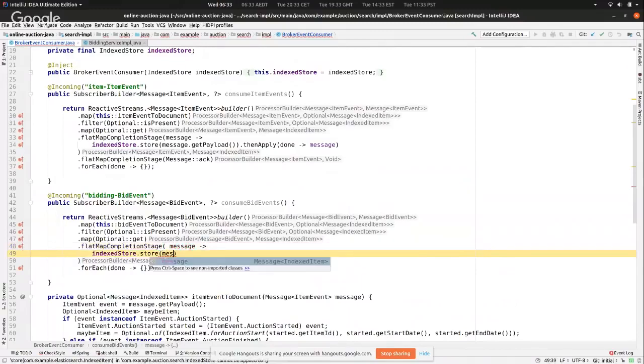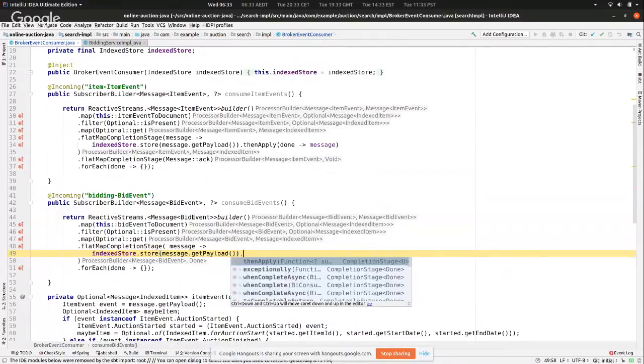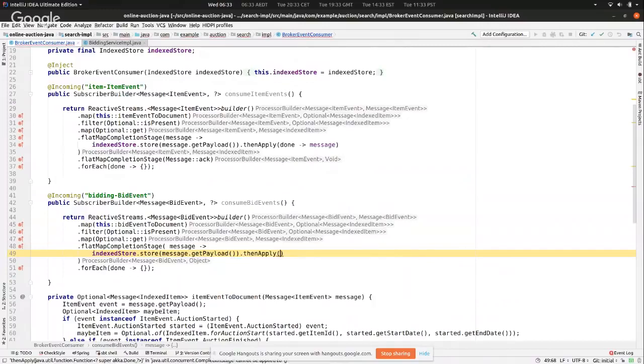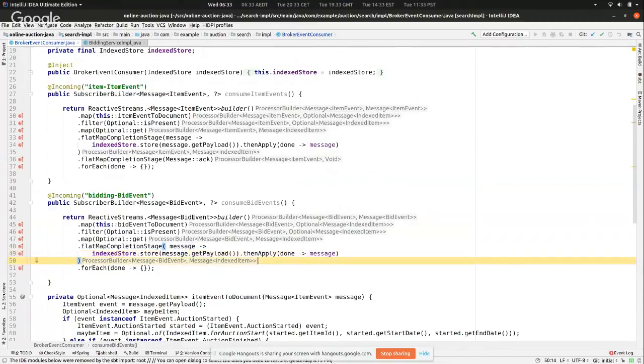We need to pass in the message there, message.getPayload. Now the result of that store operation is a completion stage of done, which is just a unit operation. We're going to map that to convert it back to the message, because after storing it, we want to then acknowledge the message from the Kafka queue.